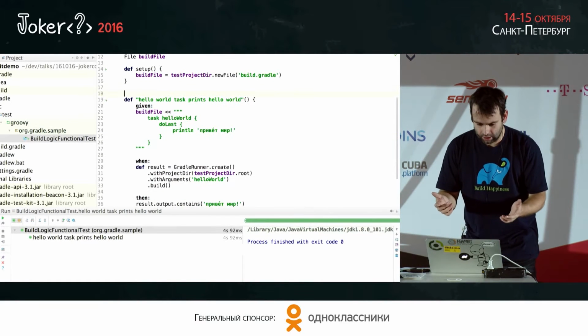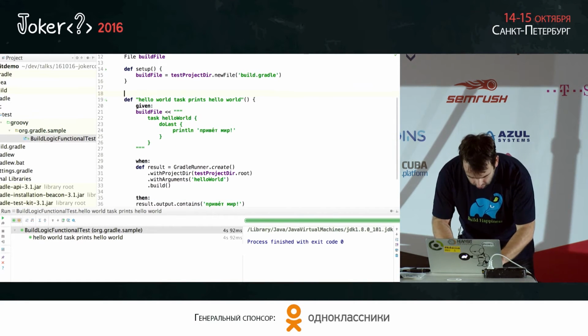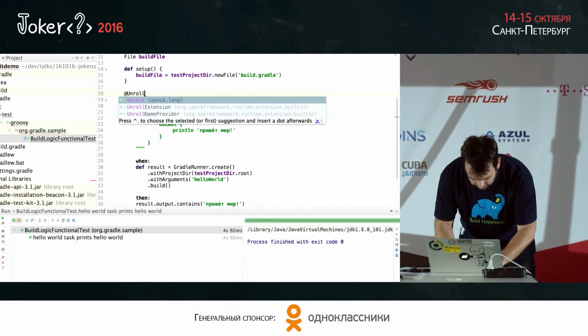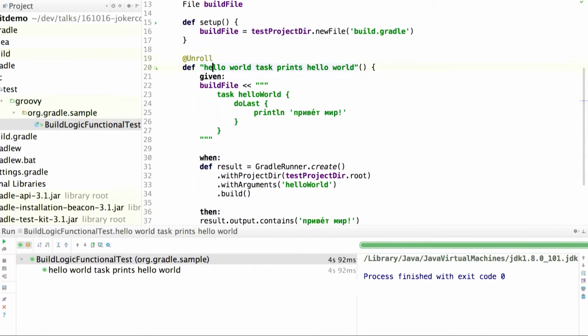In Spock, it's really convenient to have parameterized tests. What I do here is that unroll functionality comes with Spock. I change the name of the test to say hello world task prints hello world with Gradle version.